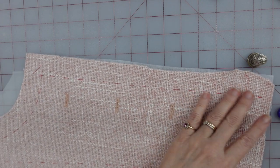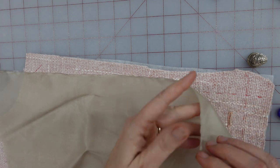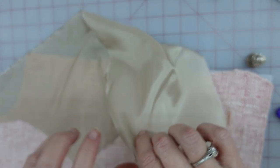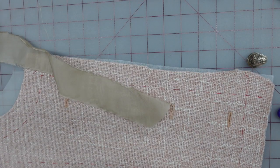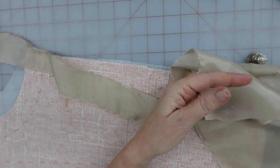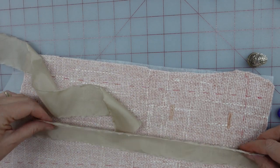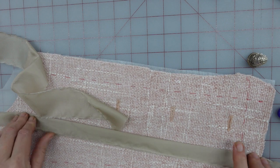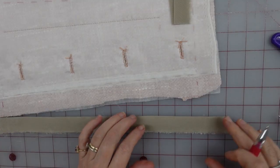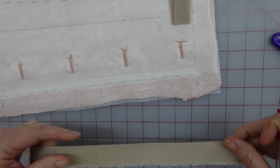Now the last thing I need to do for the buttonholes is work on the back. And to disguise the back, you need to get a piece of your lining fabric and make it into about a 2-inch wide strip. I need a couple of these things. It doesn't have to be exact, but just about 2 inches wide, because it's easy to deal with a width like that. Going over to the ironing board, fold it in half. I'm going to starch it too, and press a nice crease into it. So this is my strip. I starched it, folded it in half, and pressed it.